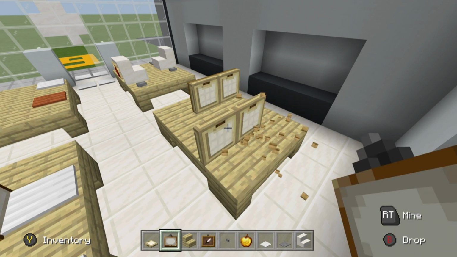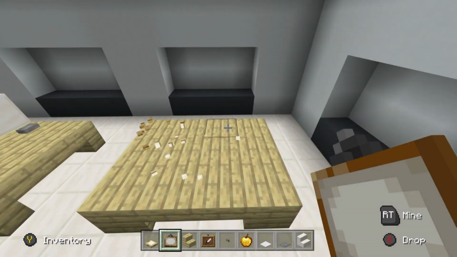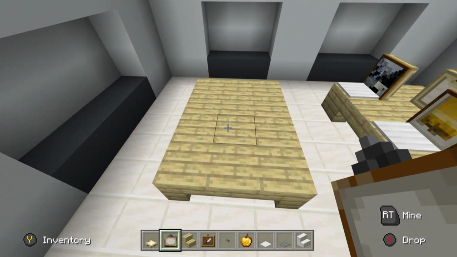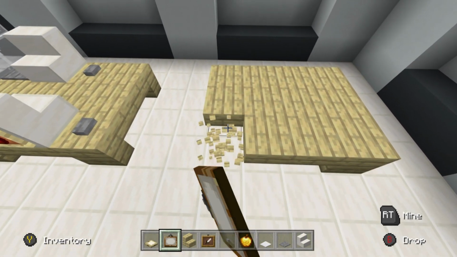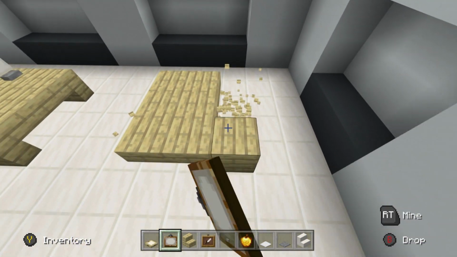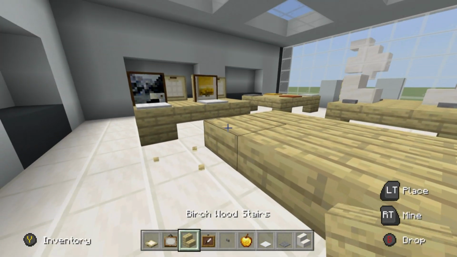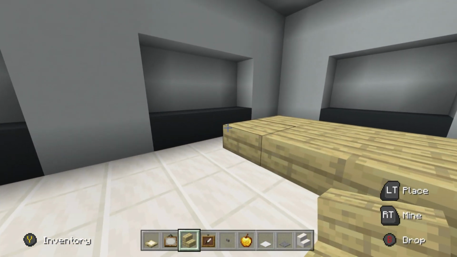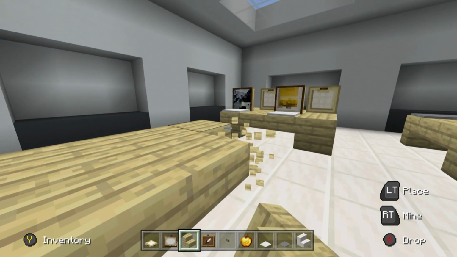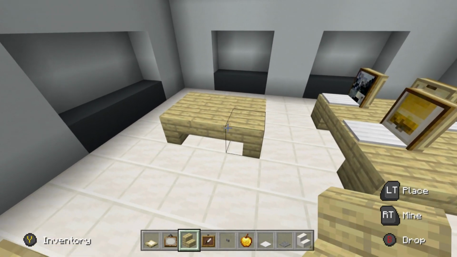However, what you could do instead, these are 2 different options, is perhaps you could turn this into a customer help table. So somebody would probably work here. Let's half the size of the table. We'll knock the legs off of both ends. We will replace the end slabs with birch stairs like this.